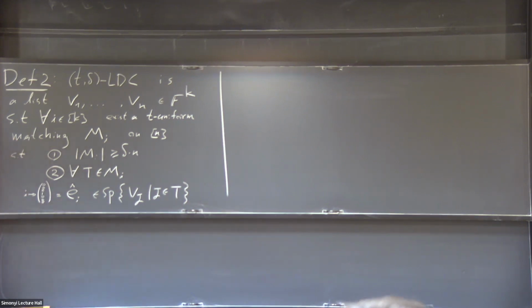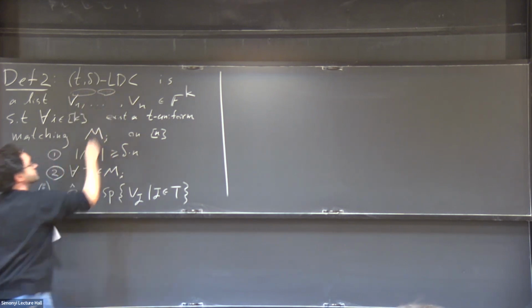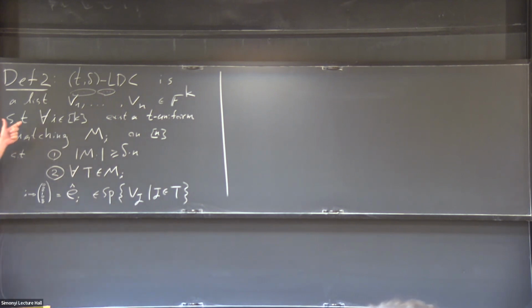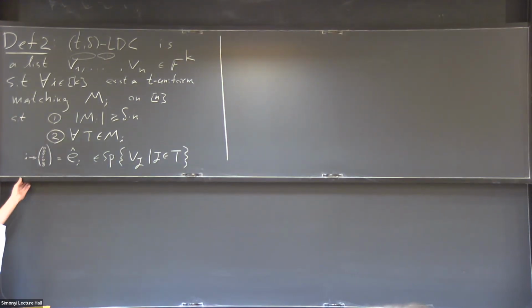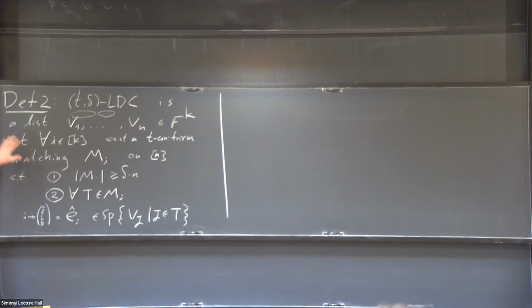There's a lot to parse here, and this is going to be useful later. So let's think about it. We have a bunch of vectors. For every coordinate i, there's a large family of disjoint t-tuples. If t is 3, maybe these three, and so on, such that every tuple in the i-th matching spans the i-th standard basis vector e_i. Is the definition clear? I'll try to argue why they're equivalent in a second. So for every i, we have a family of tuples, and in this M_i, all the tuples span e_i.